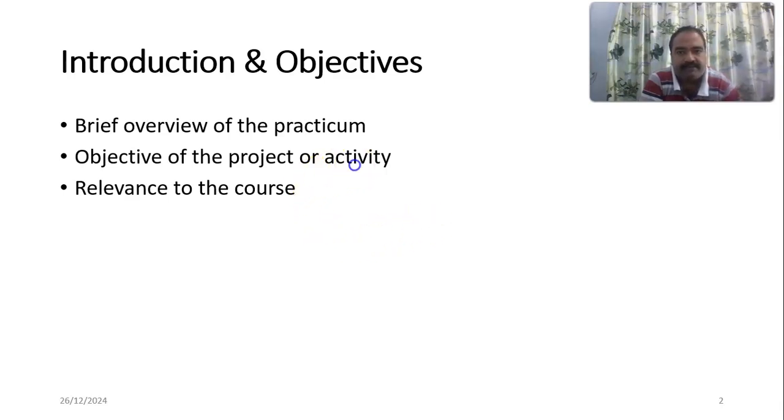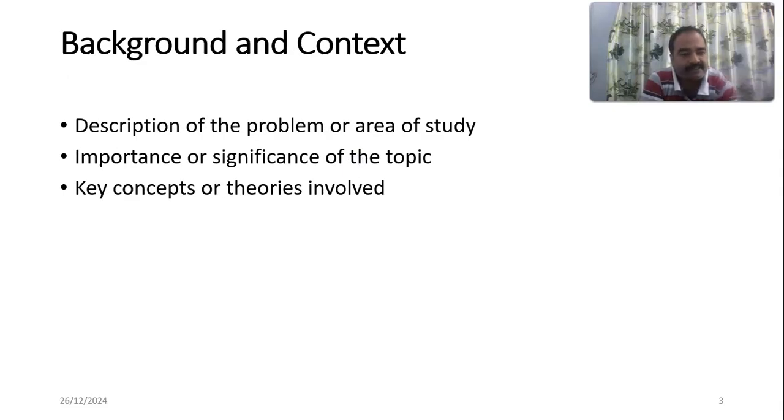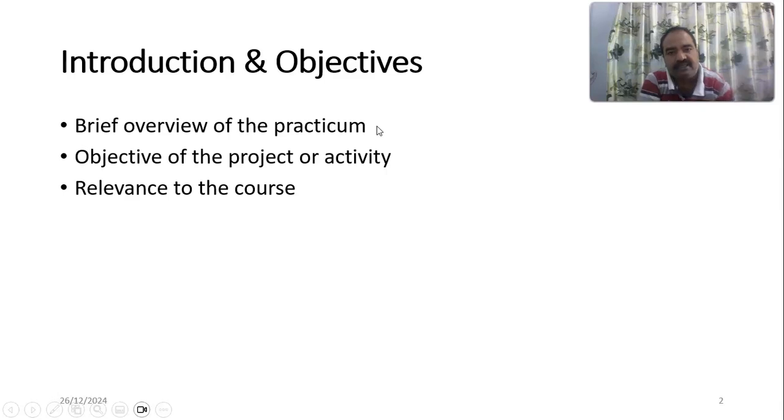And in the next slide, slide number 3, you write down what is the background and context. You can skip this particular slide if you want, but I think it is better if you include this slide and write down what is the actual problem which you are doing. In the previous slide, if you see in slide number 2, you have given what you are going to present and also the objective of your project.